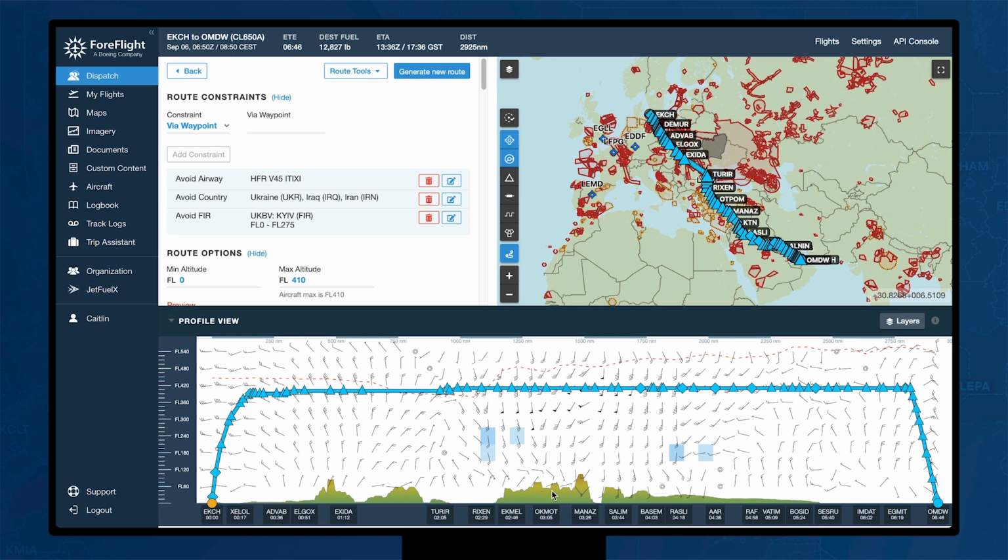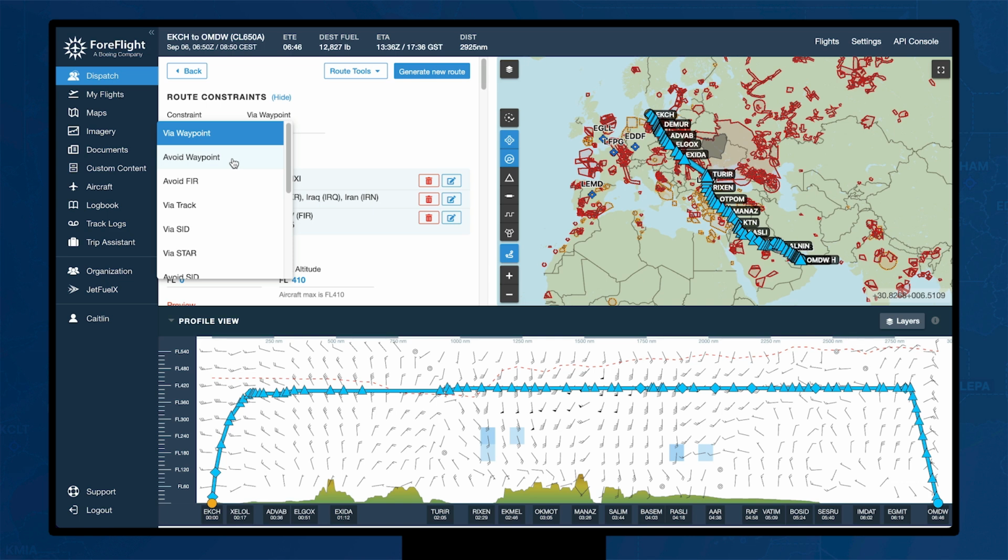Josh, anything to add? So a couple of the other constraints that I have found to be pretty useful are the constraints like via waypoint, where there might be a NOTAM that says every aircraft entering this FIR needs to come in via this waypoint. Similarly, we have avoid waypoint, which is equally useful in those cases where we just want to give a little bit of extra room from perhaps a FIR boundary, or another case where we just really don't want to transition outbound via the waypoint due to a NOTAM or such thing.